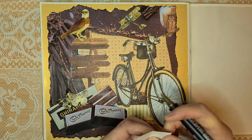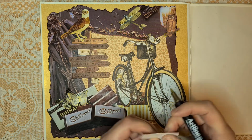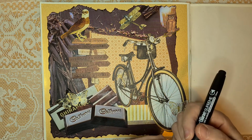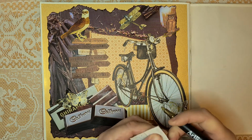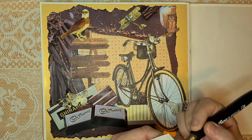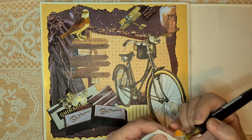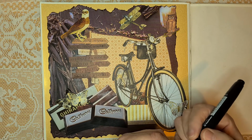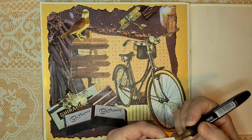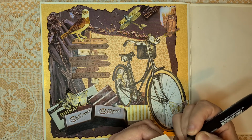And I do like to have them in here somewhere because when you look back at it or you're showing anyone, Mum and I look at each other's books and then we look at it and go, oh, well, what was the prompts? So you need the prompts to sort of make sense of your picture as to why everything's there. Anyway, I like having the prompts. I just don't like having them prominent. So let's see if we can blend it in.